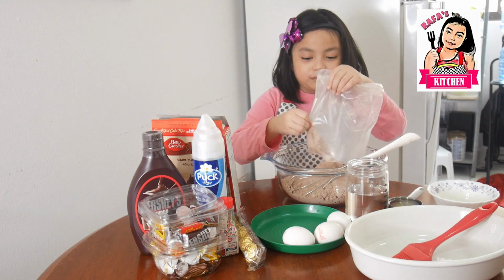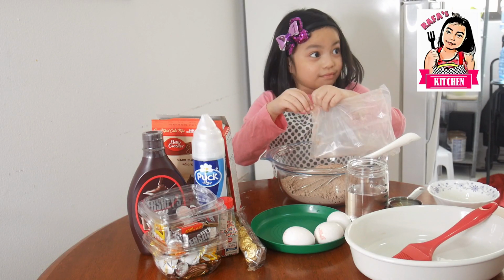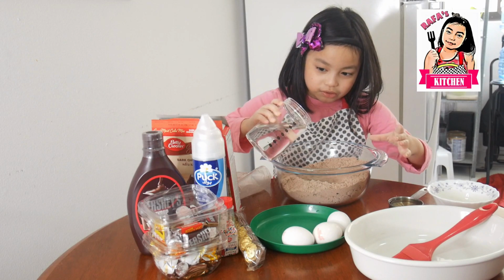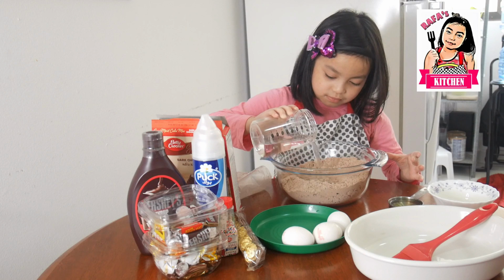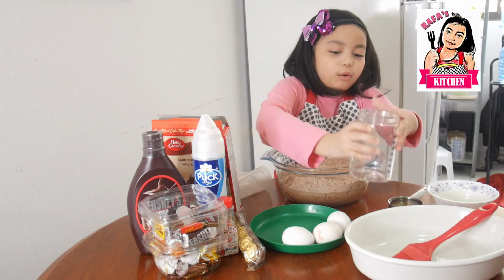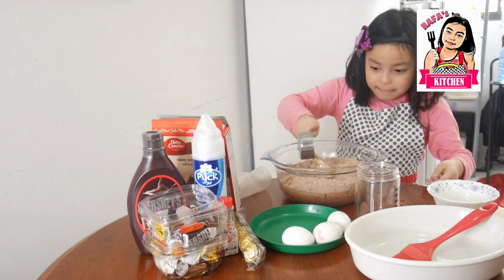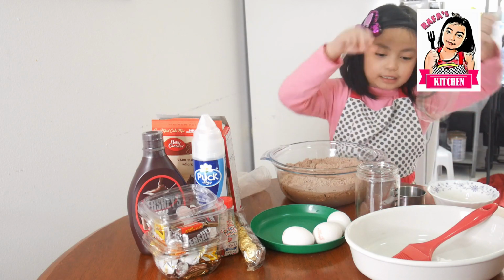It smells like the unicorn. Okay, next. Add the water. Slowly. I'm gonna put in everything. There we go. Then the oil. Oh, it's getting bigger. And I will mix it.